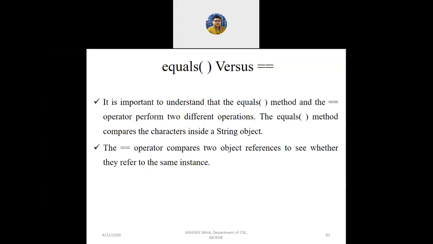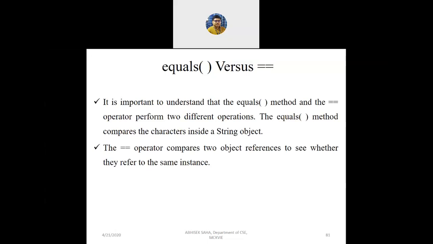This operator compares two object references to see whether they are referring to the same instance or not. If they refer to the same instance, then the operator will return true, otherwise it will return false.